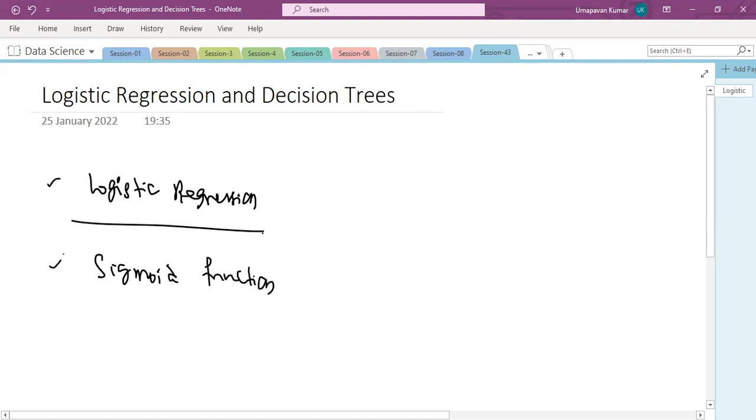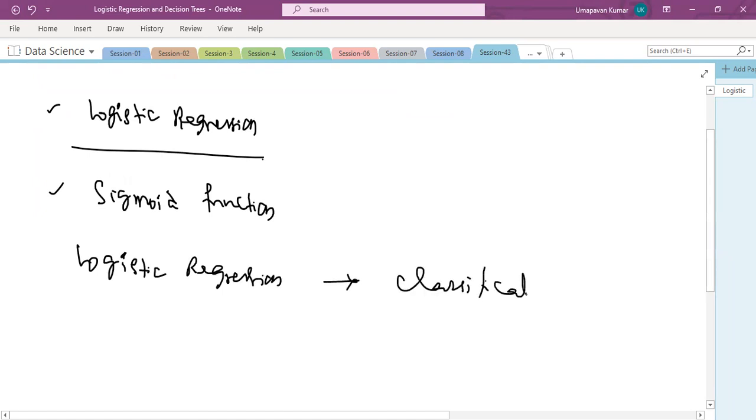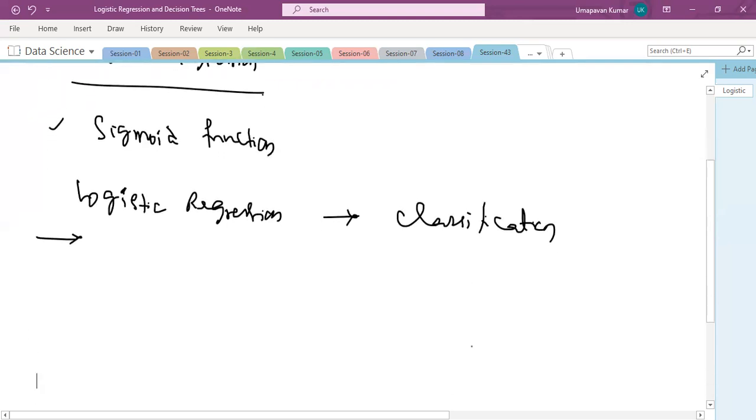This is one thing, and though the term is regression, logistic regression belongs to the category of classification.